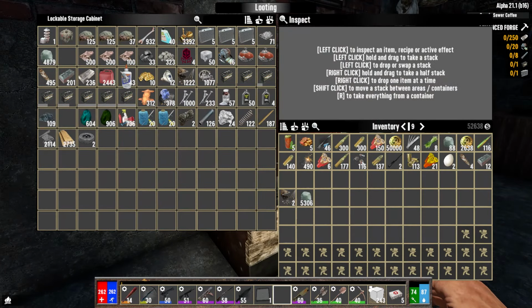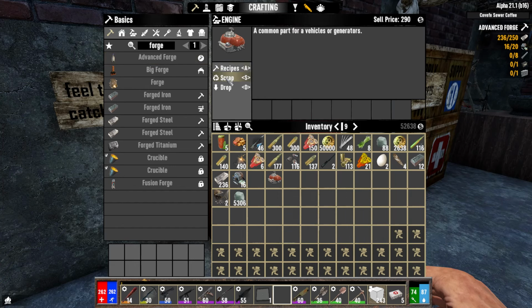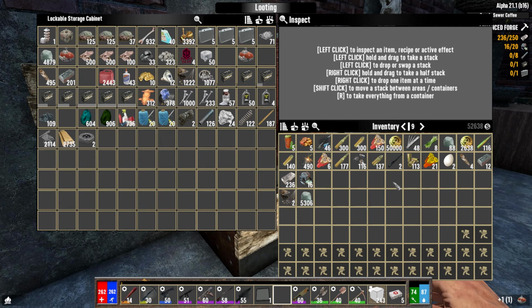That shouldn't take too long, because we only need 14 more. Oh, that hurts just even looking at that. Okay. Oh, crap. Hold on. We need some more electrical parts. Yeah, I think I can scrap an engine for an electrical part. Hang on. Let me see if I can. Scrap. Nope, that's mechanical parts. I don't want to scrap an engine unless I absolutely have to. Okay. Give me just a minute. Let me put all this stuff back over here that I don't need right this second.